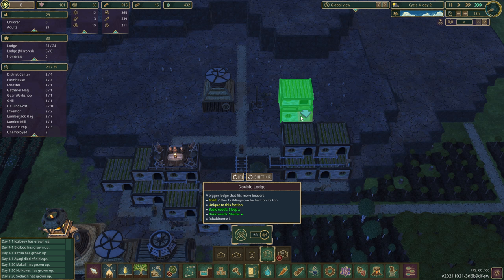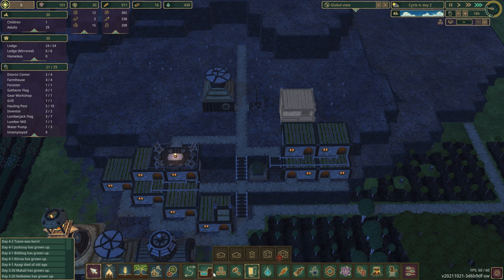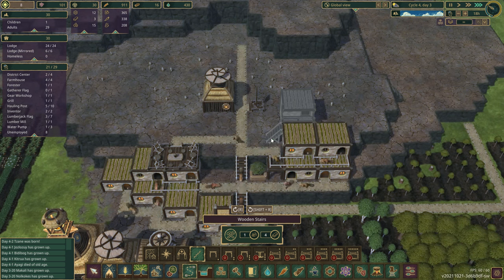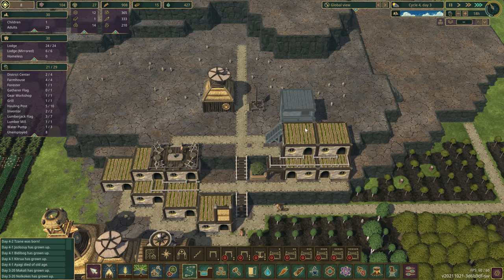They need to be able to get up into that roof. Which will be okay if we do this. Stairs right here. And a path right here. Up here and then in there. Yeah, that'll work.